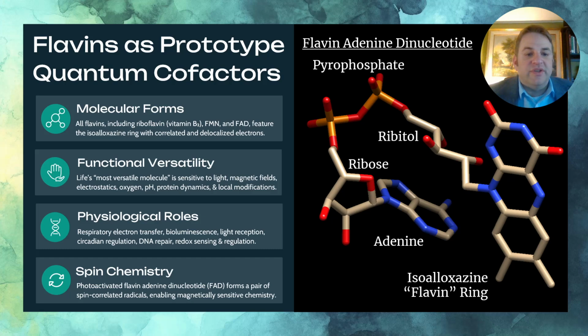It's been called life's most versatile molecule because it's sensitive to light, magnetic fields, electrostatics, oxygen, pH, surrounding protein dynamics, and even local chemical modifications. It plays a wealth of physiological roles, as I've suggested, from respiration to bioluminescence, light reception, circadian regulation, DNA repair, redox sensing, and other areas of physiological regulation. So it's a workhorse with an enormous range of applicability, and it has interesting spin chemistry. Photoactivated FAD forms a pair of spin-correlated radicals, enabling even magnetically sensitive chemistry.